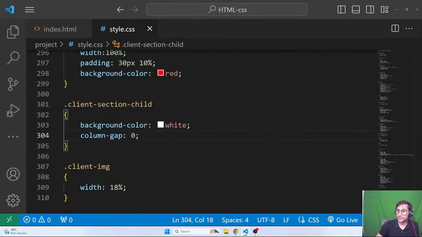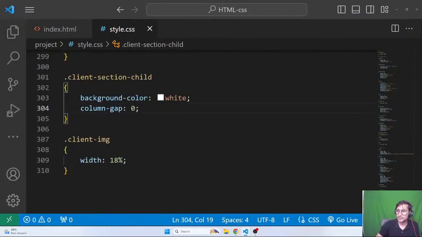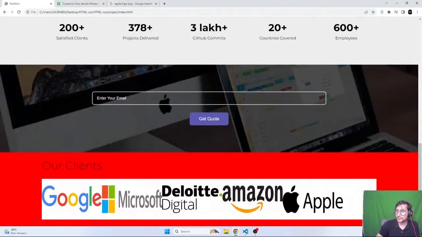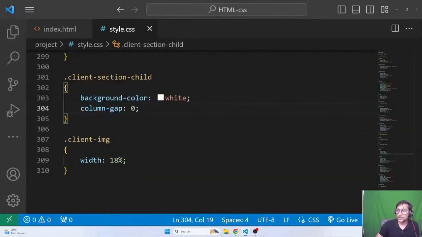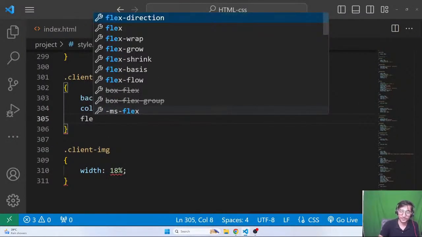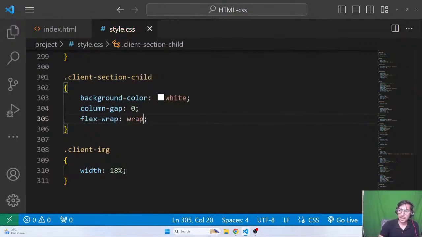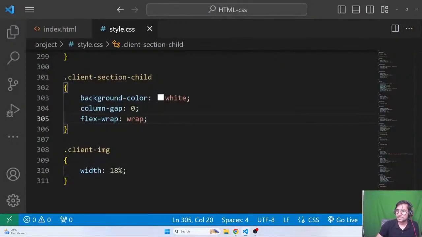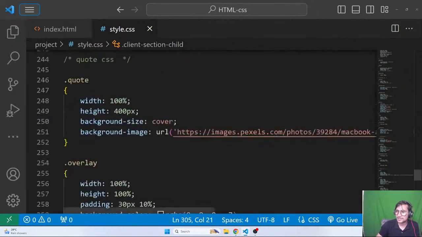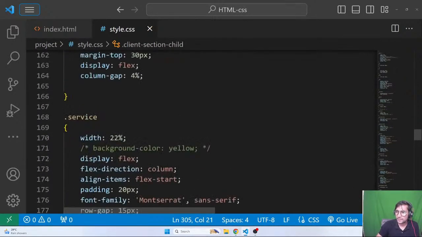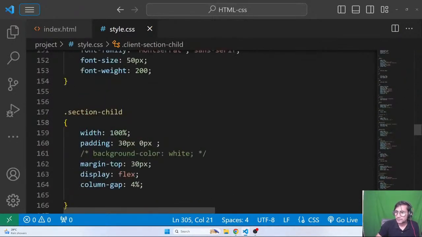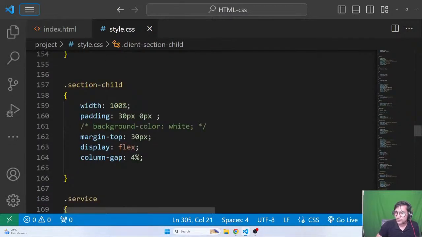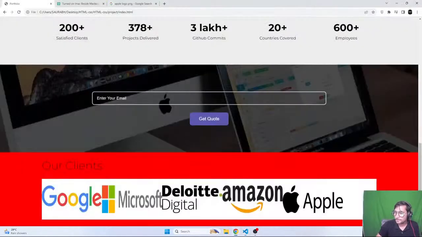But why is the image crumbling like that? I have only given width, no height, so they should not crumble like this. Oh, and also, sorry, flex wrap. So it should go down like this. Wait, have I done something in the main section child? Let me see. Width this, padding this, margin of 30, display flex, column gap.